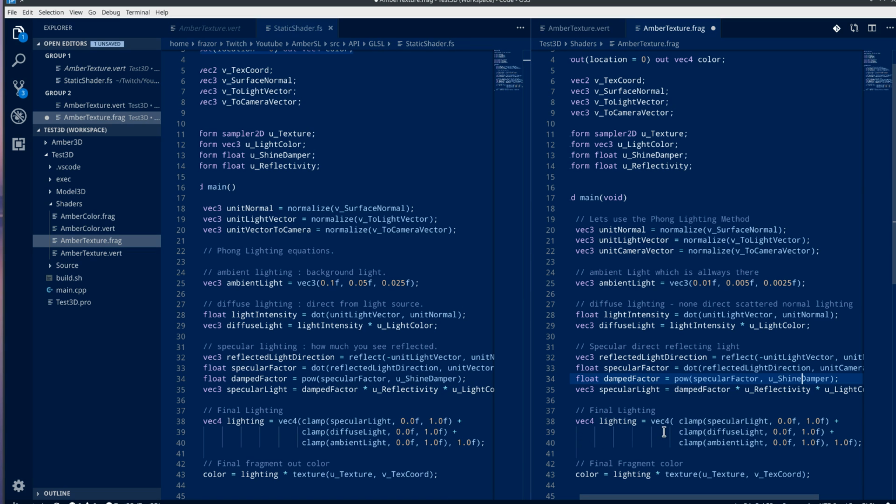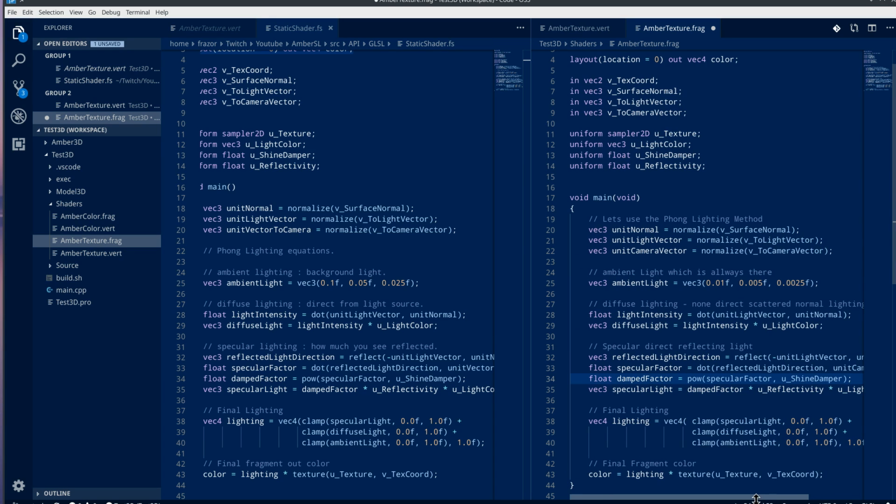Vec4 lighting equals Vec4 clamp. Specular light 0 1. Diffuse light 0 1. Ambient light 0 1, comma 1. For a Vec4, yeah. Texture, U, texture, comma, V, text code, yeah. Times your lighting. Okay.